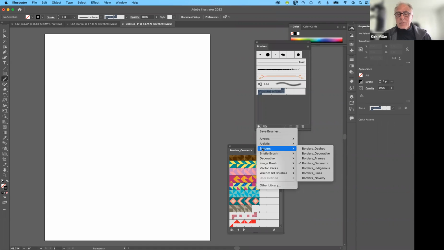That's the geometric one. We have bristle brushes, which are really pretty cool, decorative brushes, and those get into some scatter brushes that we haven't really covered yet, which are really pretty cool. And again, each one has a very specific purpose, and you may or may not have need to use them that often. Here are some image brushes. You can go to the image brush library.